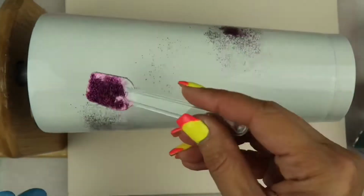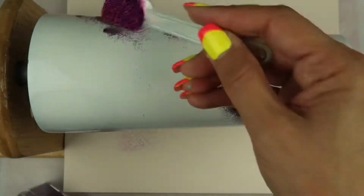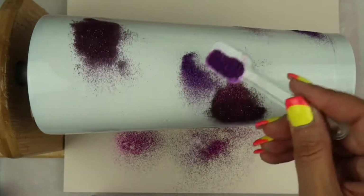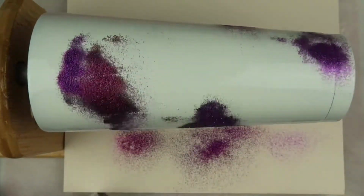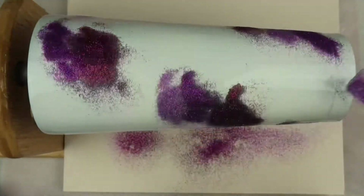I'll be adding my glitter using the epoxy method while it's on my turner. As you'll see, I'm using a tiny spoon to add each color sporadically around the cup. There's really no rhyme or reason to where I'm placing each color, so I'm just adding enough of each color to get full coverage and to cover all the white with the glitter.